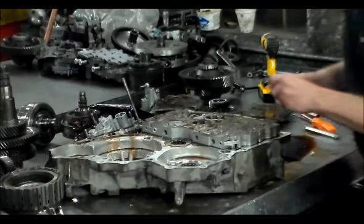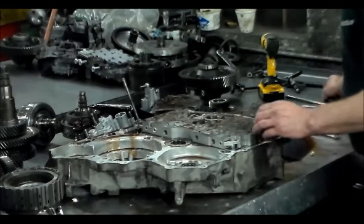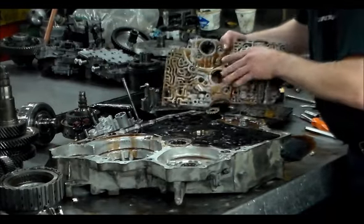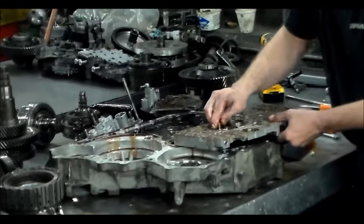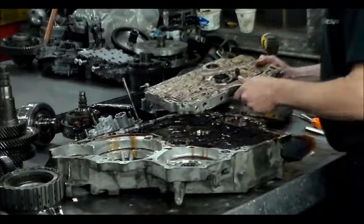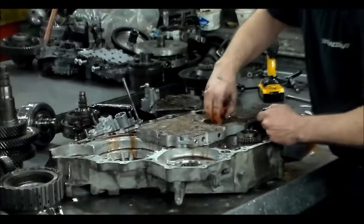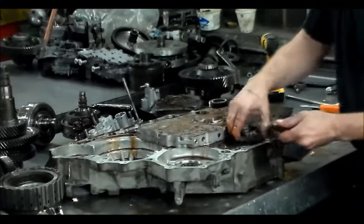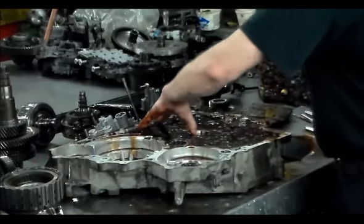There's no check bolts here. Okay. Right here are the gears. Main valve body. Just like your typical Honda, the grooves here on this gear face down, so they would sit against the plate. Okay. Separate plate.